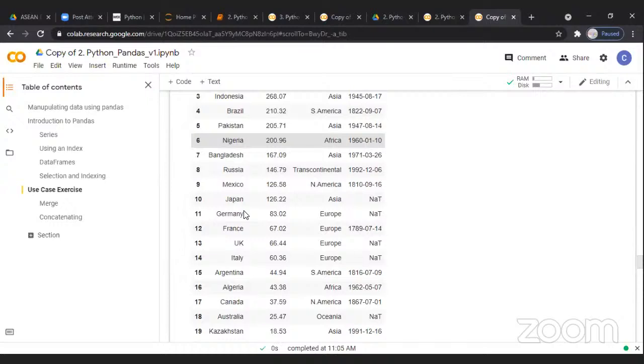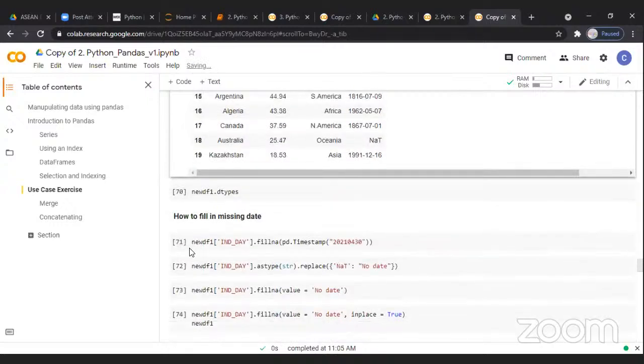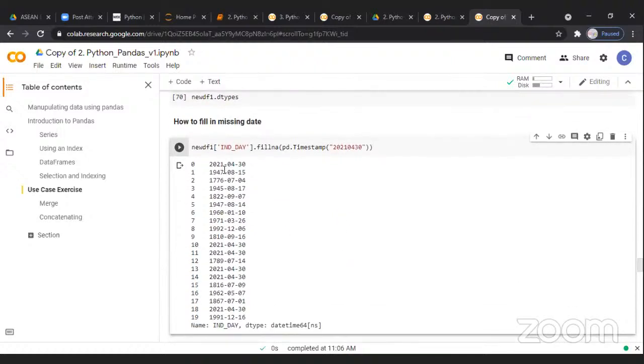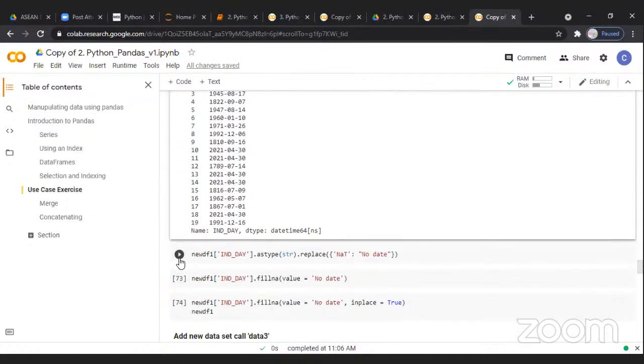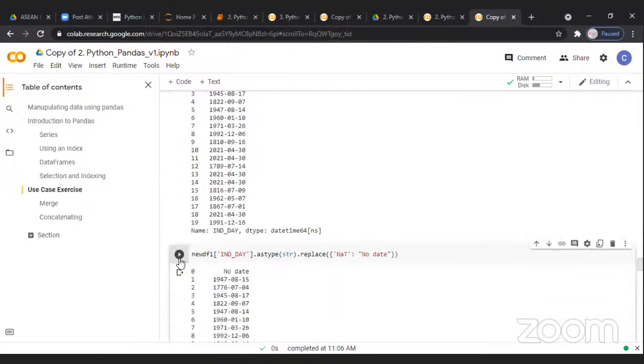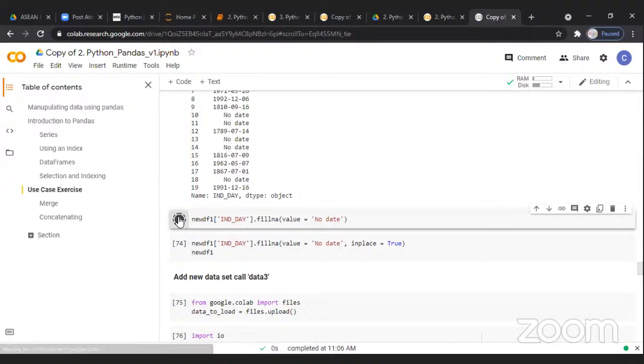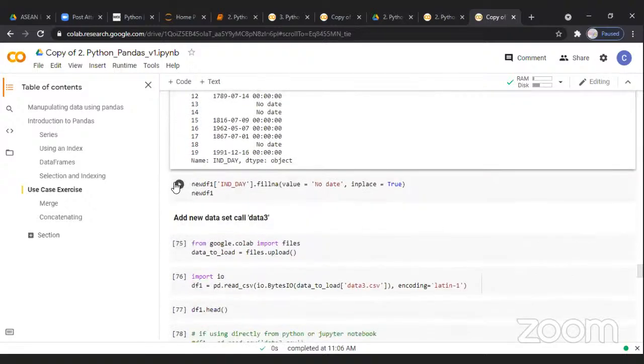We already discussed how to fill the NA for each row. Let me just recap again. If you want to fill it with the same value, you just put one value. For example, fill NA for the timestamp with today's date, 30th April 2021. So for all the missing values just now, it will give the same date, as you only assign one date. Or if you simply don't want to give any date, you can just put no date. Okay. Below are only other ways of writing the value.